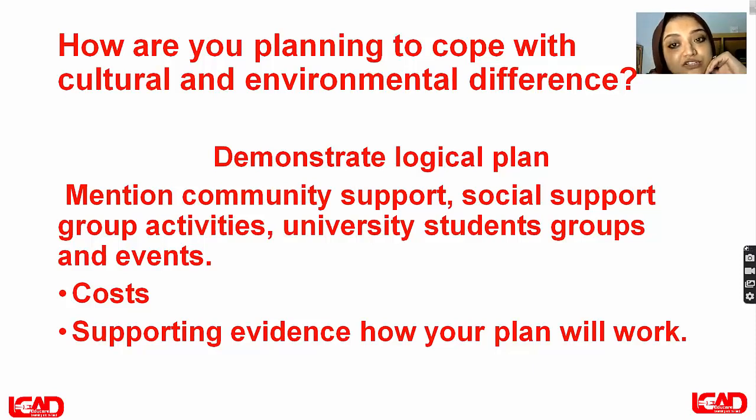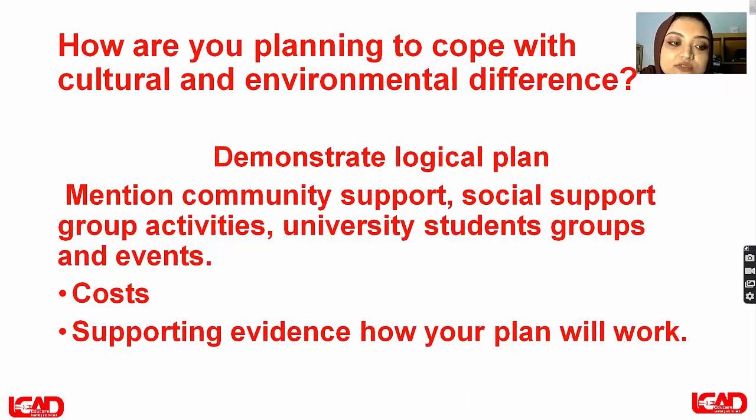You can go to the university website, and from there you can find many student activities, student events, student groups, student communities, sports communities, art communities, which are designed to help international students. And there are also some community support organizations provided by the UK government itself for international students to find jobs, to find accommodation, and for support if they are feeling low. So mention those, and also you can mention your personal interest.